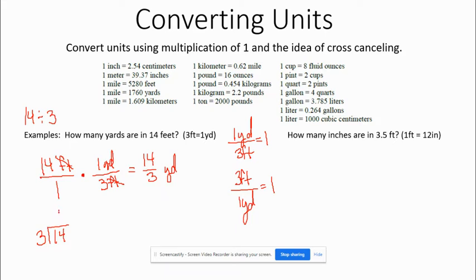3 goes into 14 4 times, which would give me 12. Subtract that out, I get 2. Now you have a couple of options. At this point, you can write your remainder as an undone division or a fraction. So you would say 4 and 2/3, or you can keep dividing it out, and I promise you're going to get 4.6666666. So you would say 4.67 if I told you to round it to a certain place, like the hundredth. You could say 4.7 if it was rounded to the tenth.